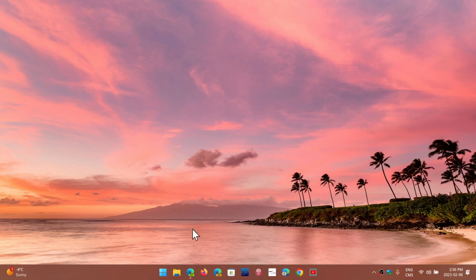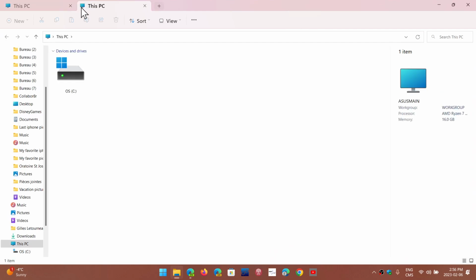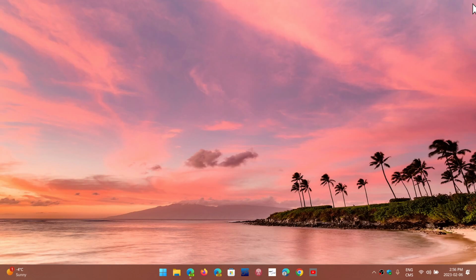One of the ways to know that you've got Moment 2 is simple. If your File Explorer has tabs, you've got Moment 2. This is part of Moment 2 that arrived. Now, I still don't know if the future Moments will be like that, but if for some reason not all the features are turned on at the time of the update, that is kind of weird. But anyways, moments 2, 3, and 4 are coming.